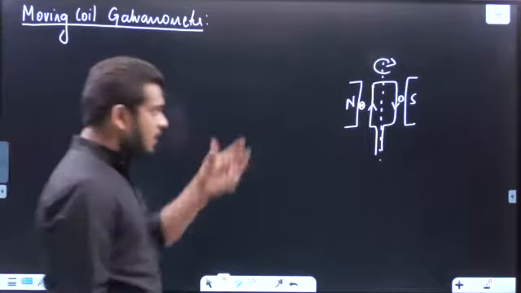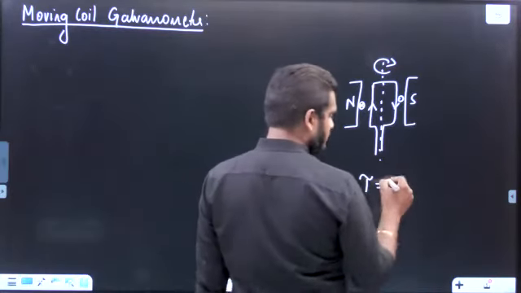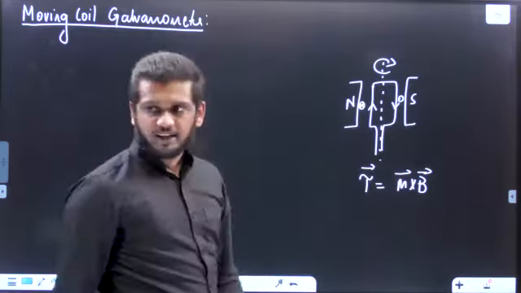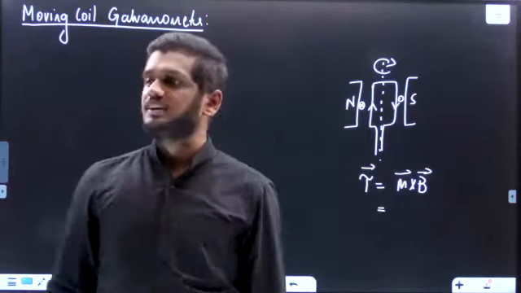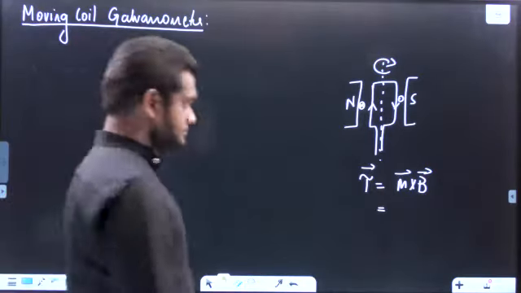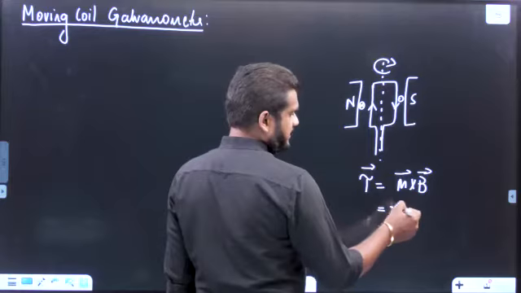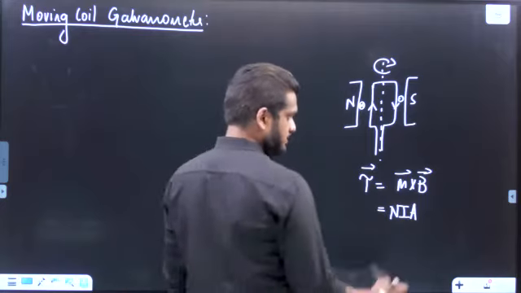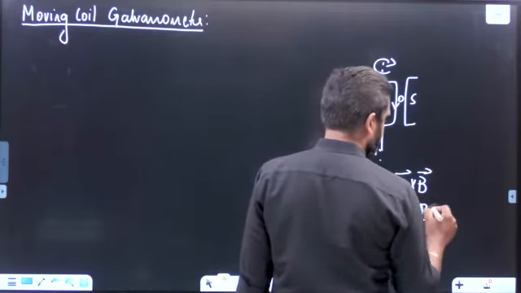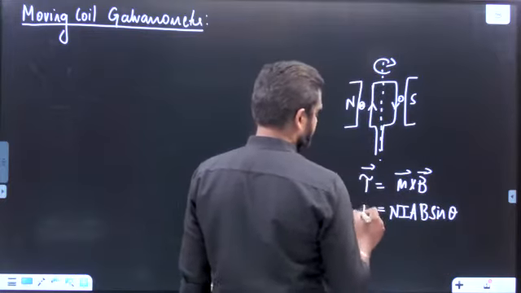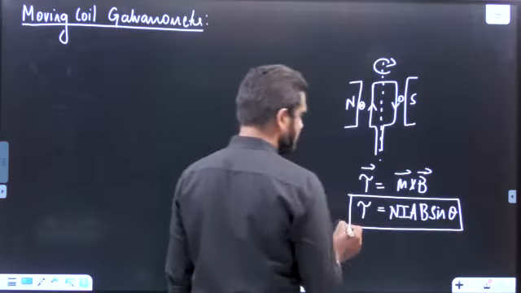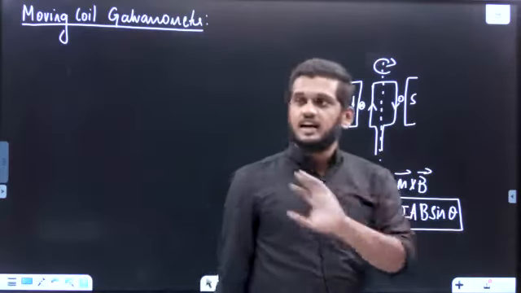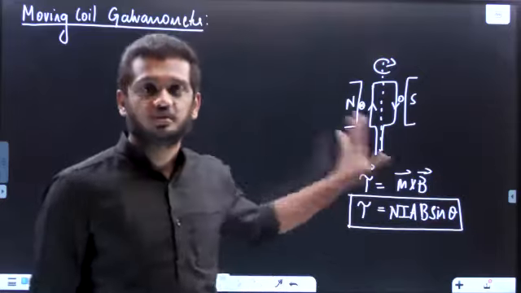The torque value that this coil experiences is given by M cross B, where B is the strength of the magnetic field, M is the magnetic moment. Now, what is magnetic moment? Can you people tell me what is the formula for magnetic moment? NIA. Very good. It is the number of turns into strength of the current flowing through the conductor and area of the current loop under consideration. Into B, A cross B is AB sin theta, so M cross B is MB sin theta. So technically, this is the expression for strength of the torque that a particular coil would experience if it is placed in a uniform magnetic field. I hope there are no doubts or confusions with respect to this concept.